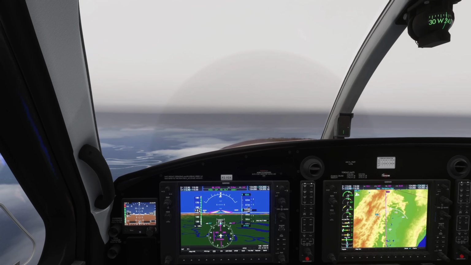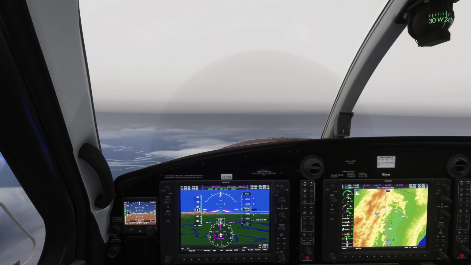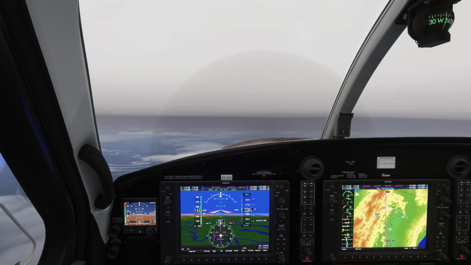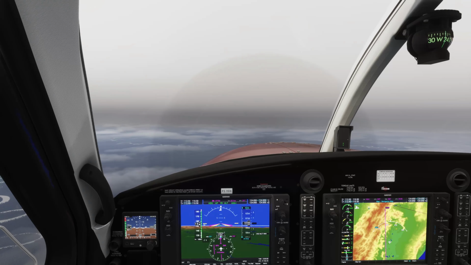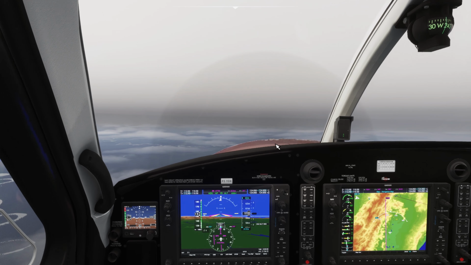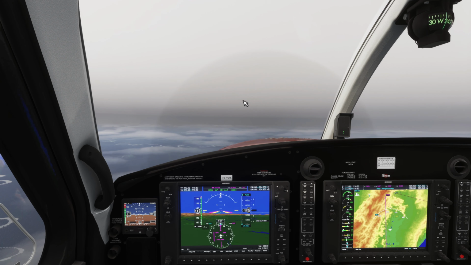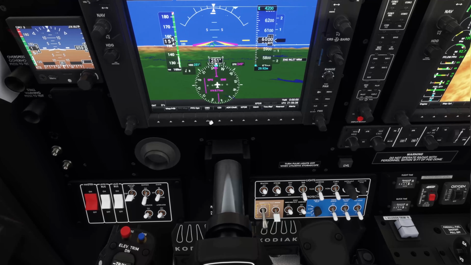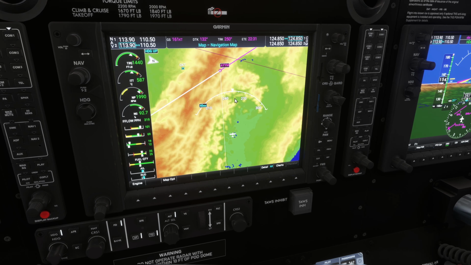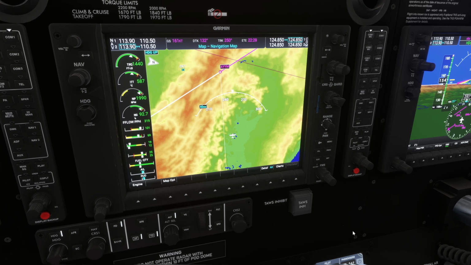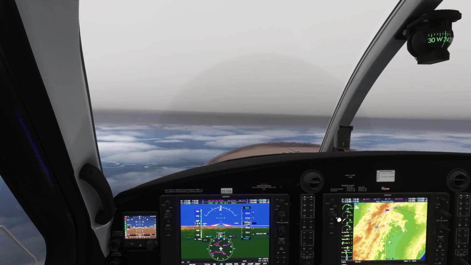Mumbil Airport elevation is 3,147 feet, so let's set our target altitude of 4,200 feet. As we fly in heading mode, let's set our OBS. Heading of our runway is going to be 132, let's put this in. So as you can see, OBS is very helpful because we can see visually basically our runway heading. Hopefully they're going to fix it in the original G1000 in Microsoft Flight Simulator.